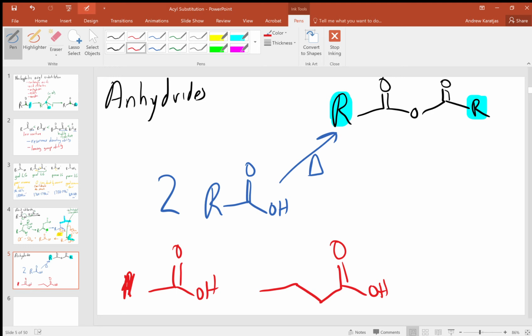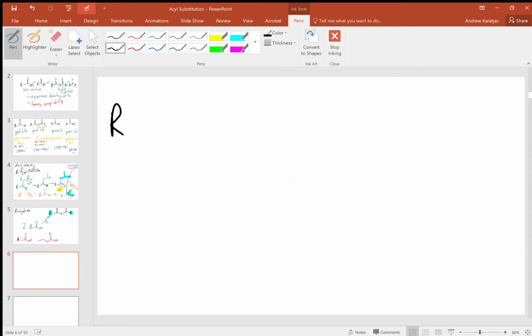So instead, the better way to make an anhydride is to use a carboxylic acid and combine that with an acid chloride. Now, how does this work mechanistically? Well, the acid chloride, unlike a lot of other functional groups, we don't need to do anything with it to make it reactive. It's such a good electrophile that even a bad nucleophile, such as a carboxylic acid, will readily attack.